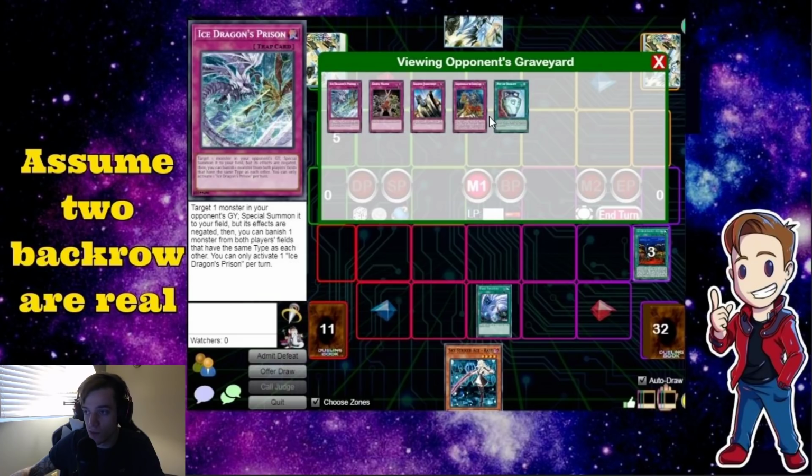So we're going to be going into the next one here. I ended up hitting Judgment and Conch. So that means that the other one just wasn't real again, and I did hit the Judgment, so that just means that they didn't flip it because they didn't want to die. Very understandable. And then they had IDP and Gozen when I ripped the other twin. So you have to assume 2 back row are real. So these 2 were the only real ones against me. These 2 really aren't that great.